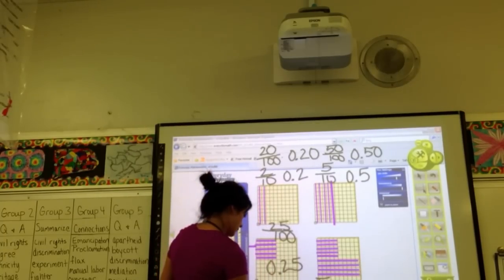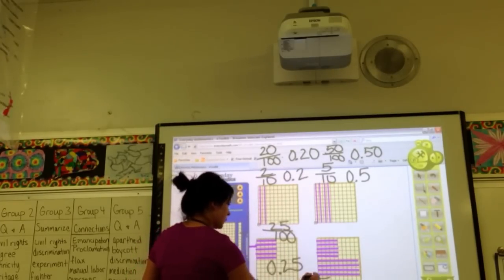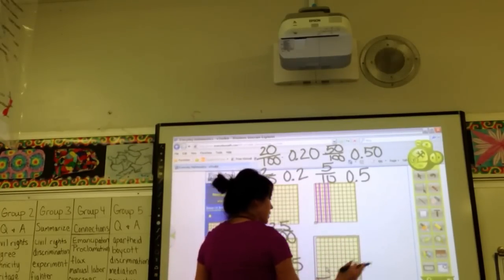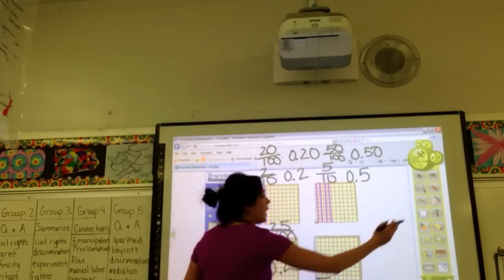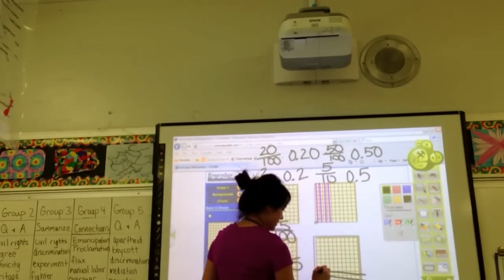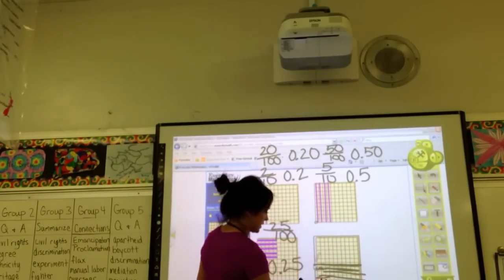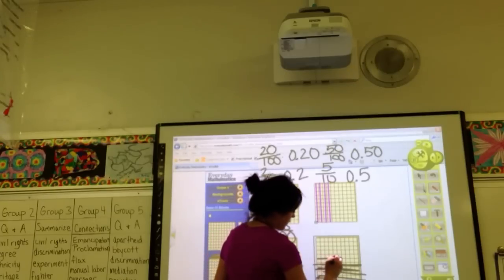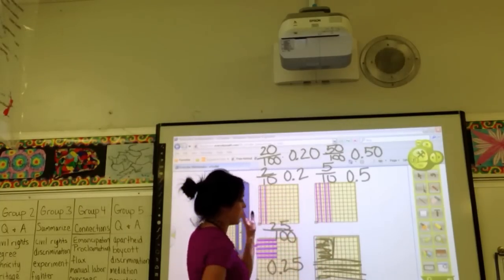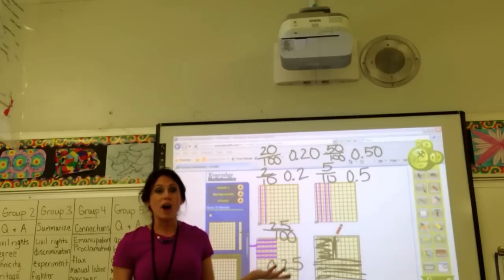Let's see. Back to cursor mode. Oh, it's not going to let me do that. Okay. Well, anyway, we'll just start over here. I'll use this pen. Okay, so I had 75 shaded in. 1, 2, 3. This is a little sloppy, but 1, 2, 3, 4, 5 rows, and then this was all shaded in. Okay, so I apologize for the sloppiness, but that's 75 little cubes out of 100 shaded in.